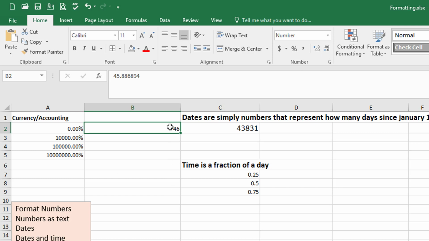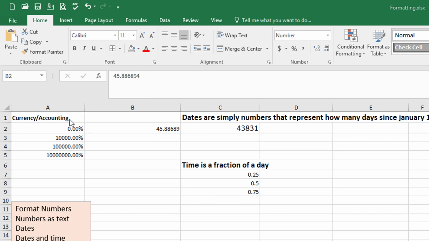So all of a sudden the cell says 46, and yet what's truly in there is 45.886894. And so you have to pay attention to what's formatted versus what's truly in the cell. It will come to bite you all the time, where you're thinking you have a wrong value and it's actually correct. You just have it formatted differently than maybe where you're looking.